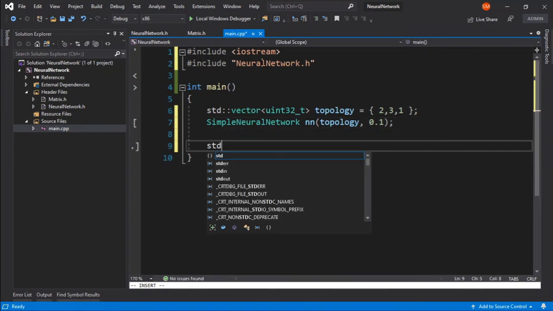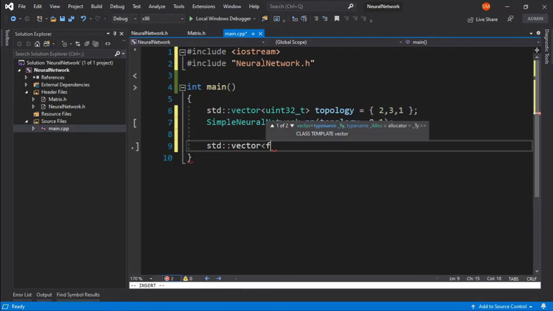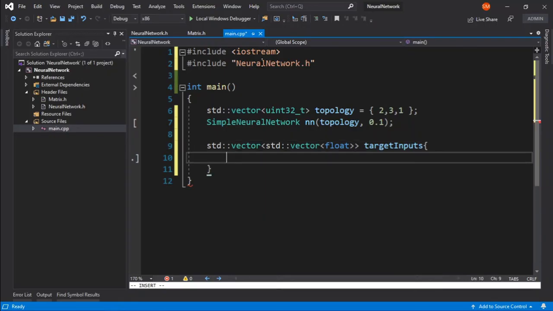So std vector of std vector of float, we will call this target inputs, and it has two values.